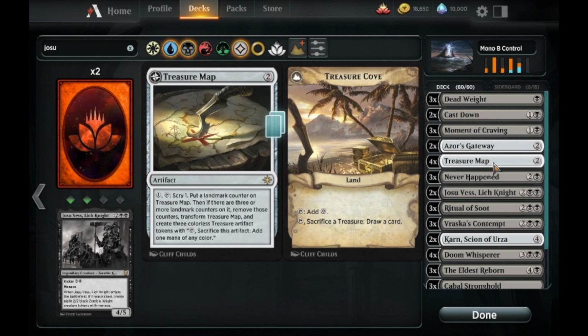game ending. Running 4 Treasure Map, again to help us kind of filter our draws, and once we flip it, we can keep the treasures and combine it with Karn, that you'll see later on, to have a game ender at that point as well.